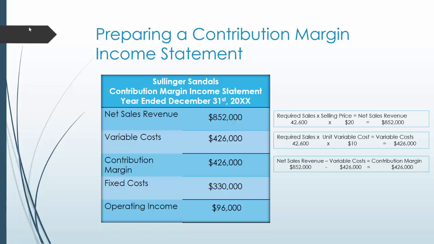Our numbers checked out. So this wasn't great for Sellinger. Like, they significantly had a huge increase in the number of sandals they have to sell and the amount of sales revenue they have to generate. How would they fix this from a managerial perspective? The easiest option is they need to increase their selling price to a point that's higher than $20. Like, $20 is no longer enough to meet their goals realistically. So they might want to go look at selling their sandals for $22, $23 a piece and see if there is still customer demand at that particular price point.